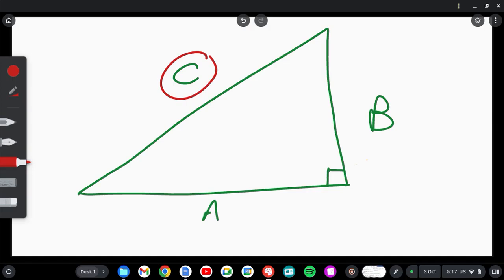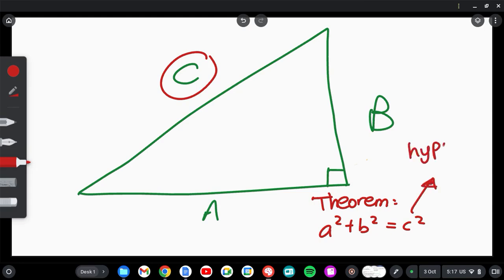That is why your Pythagoras theorem comes in as this. This is your theorem. I think some of you with very quick eyes will have seen the formula already. The theorem is A squared plus B squared equals C squared. For those higher advanced learners, C is your hypotenuse, and A and B are called the legs of the triangle.